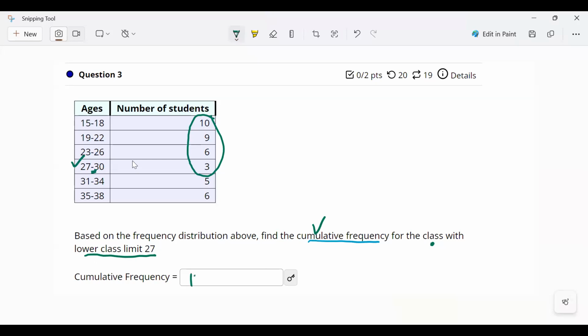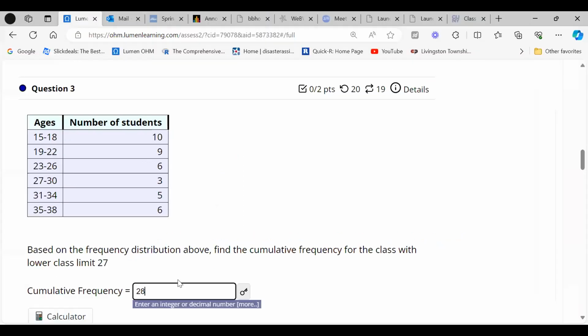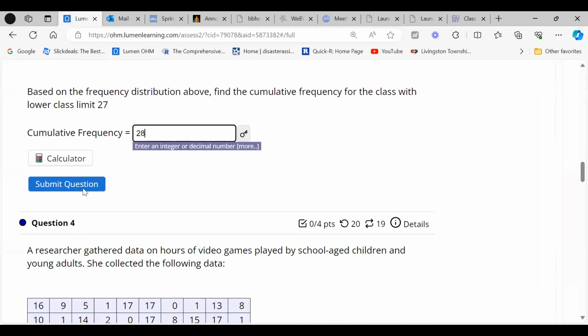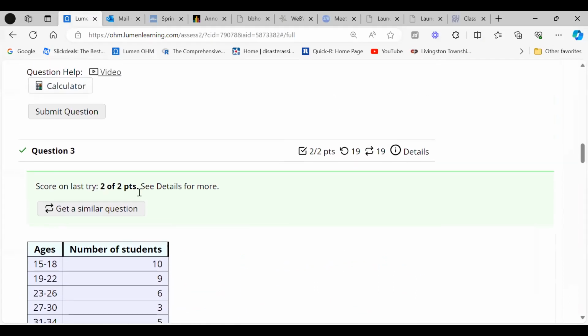So that'll be 10, 9, 6, 3. Now it's 19, adding 9, 28. That's the cumulative frequency right there. Any question, thoughts? Okay, so we get the right answer.